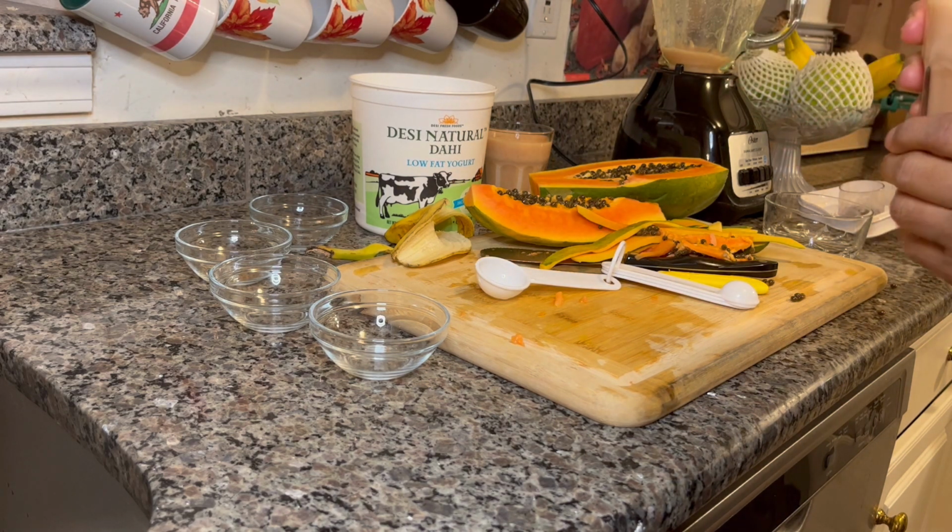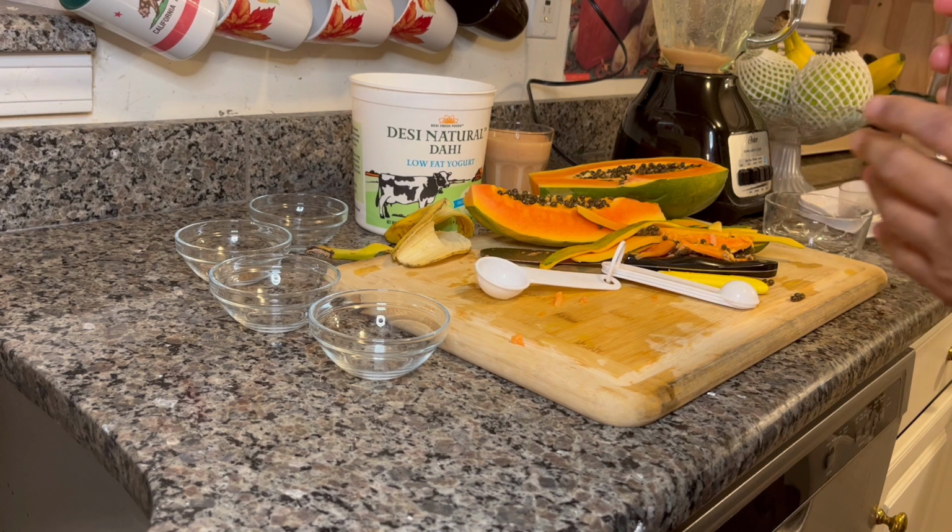This shows how we make a very healthy and delicious smoothie. I would recommend, please go ahead and make it yourself and enjoy this healthy and delicious smoothie.